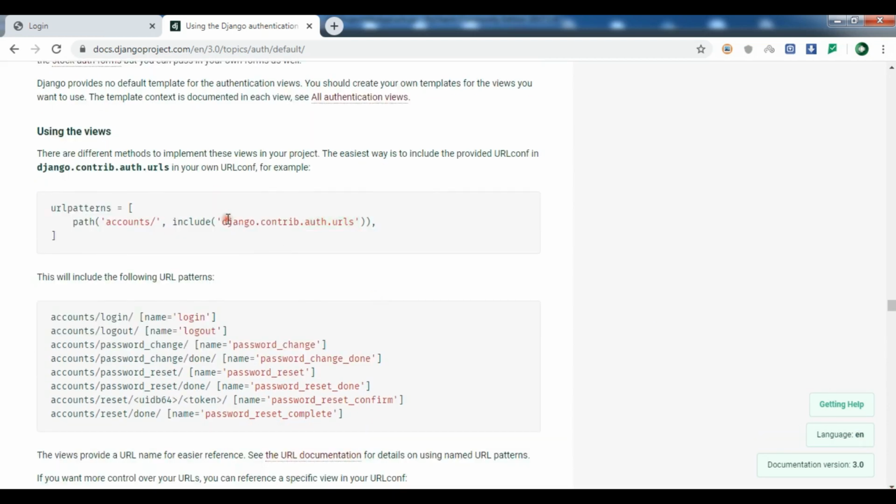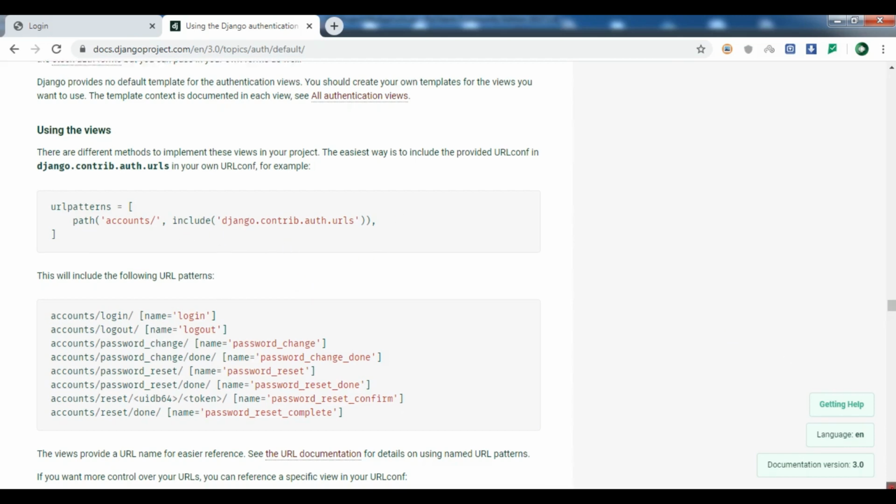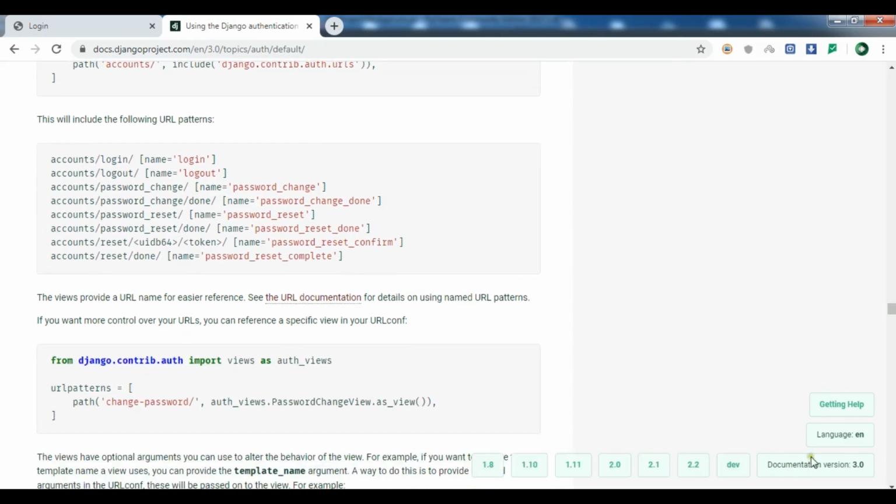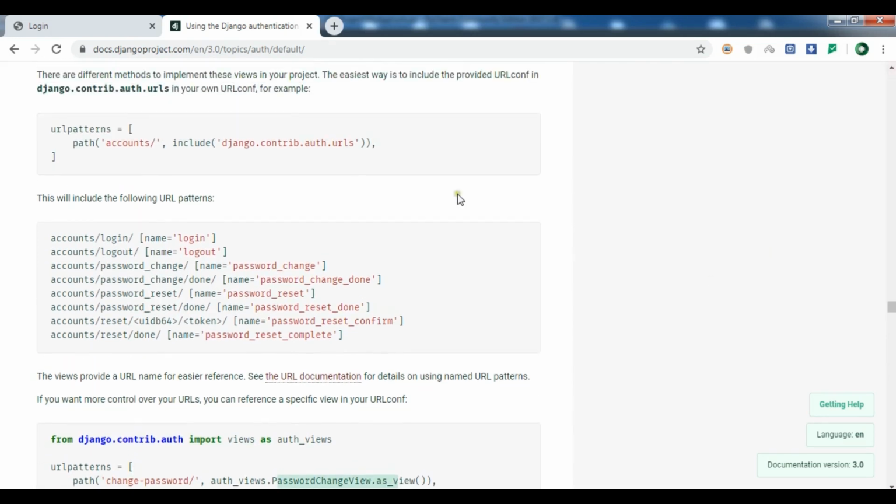By including this, you can access all these views in Django. And if you don't want to access all views, you can add the views individually. For example, for the password change view, you can add a path, import views as auth_views from django.contrib.auth, and access PasswordChangeView.as_view. But if you want to access all features of the Django authentication framework, you can use include.